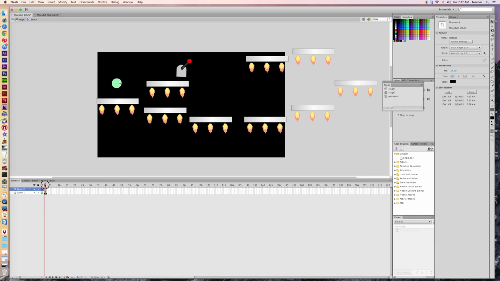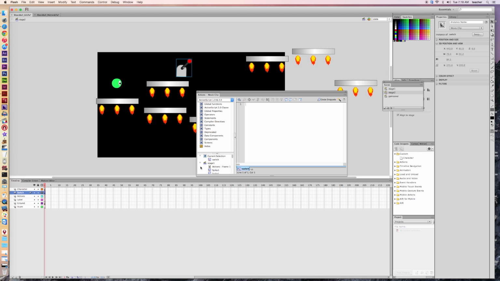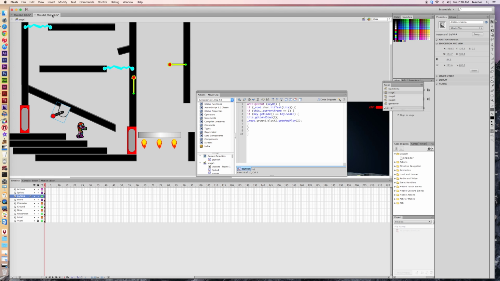Alright, so now I've got my animation, I've got the two stop points. We are ready to paste the code onto the switch actually. Okay, so now I'm going to go back to the stage layer here. I'm going to right click on the switch, add on my actions. Okay, now the actions I've got in the description here for it.